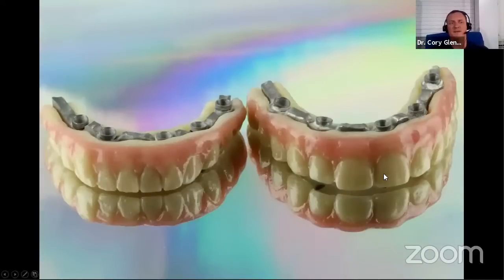Okay, so this is how it's going out to the doctor. I made him a couple versions. That's the only reason I haven't fully wrapped the bar, because he's just going to screw the bar in and then try this version on, try the other version on. And whichever one they like better, they will pick up the bar inside of this restoration with the resin cement. And the only thing they'll need to do is salt and pepper over the top of it to create an ovate contour. So, you know, it's essentially a $100 hybrid restoration. It's hard to beat that.